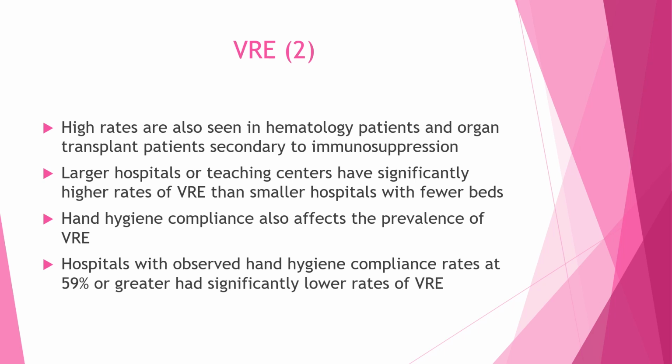Larger hospitals or teaching centers have significantly higher rates of VRE. Well, that just makes more sense because they have a higher census, a higher population, than a smaller hospital that will have fewer beds. So University of Pennsylvania is going to have a higher prevalence than Cape Regional Medical Center. Hand hygiene compliance also affects the prevalence of VRE, so again, it comes back down to hand hygiene.